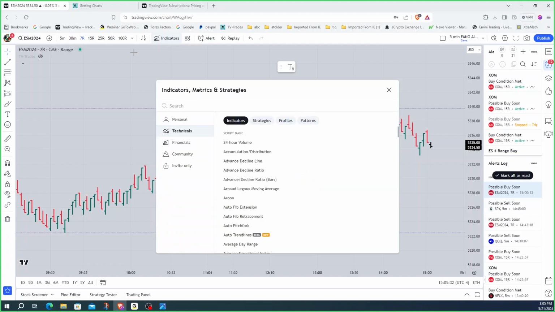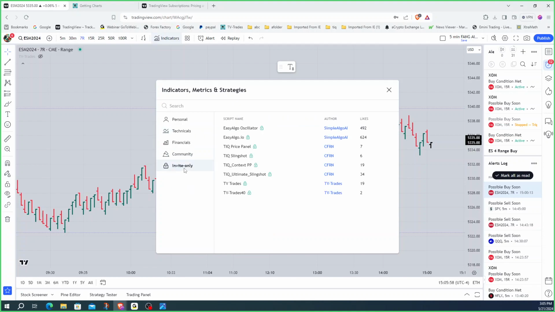Now, unless you've ever had somebody enable indicators for you in the past that you've had to pay for on TradingView, you won't have an invite only section. You won't have this section down here. If you think you've given me the right thing and you come in here and you don't have an invite only section, it's because it's not enabled.